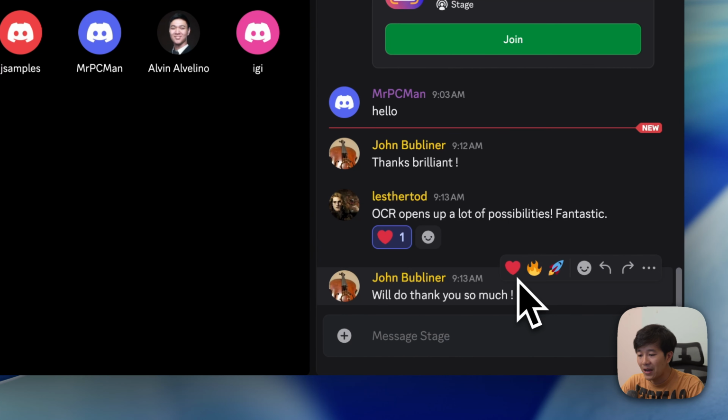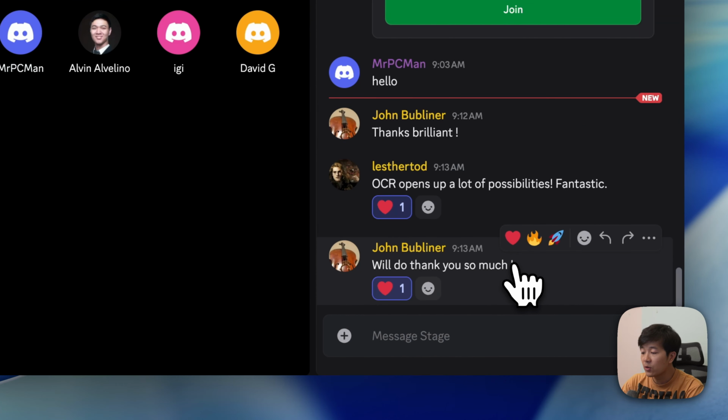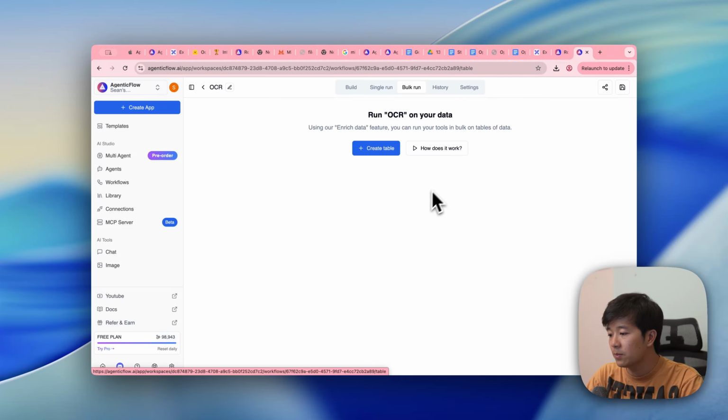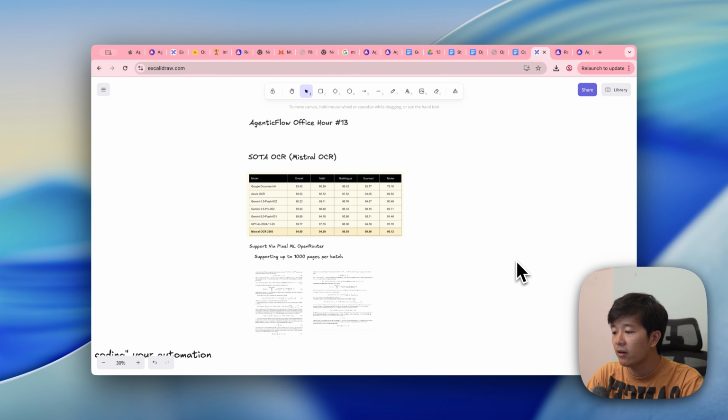Yes. I believe that I have a lot of real estate documents and so on. They are not really PDF friendly, right? So you can actually use this for a lot of batches, because you can create a workflow like this, and maybe you can upload a table of like 1,000 files and then just let Mistral do the job. And it's pretty cheap as well. So you can index 1,000 pages of books very easily and very, very cheaply. So we just passed through the course.